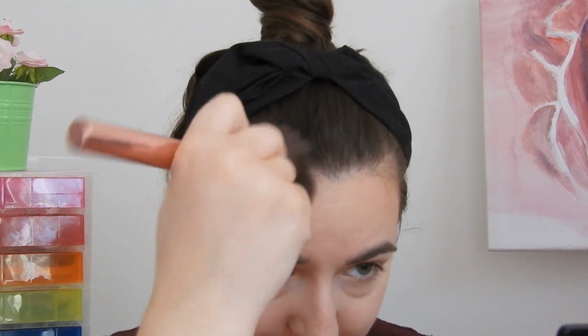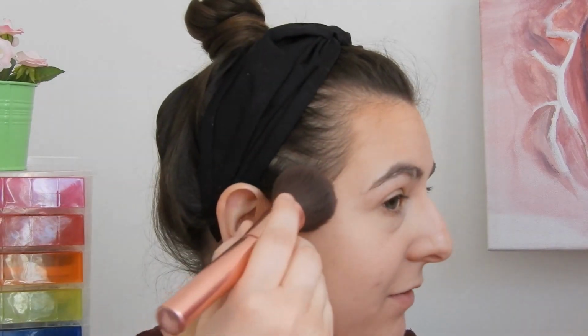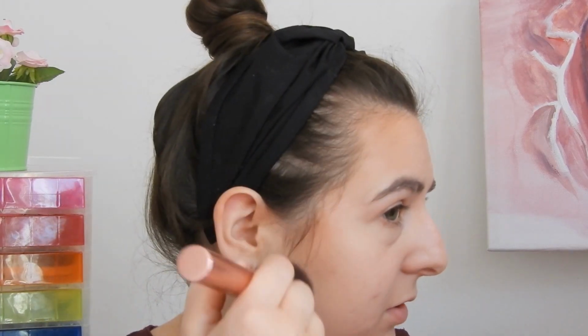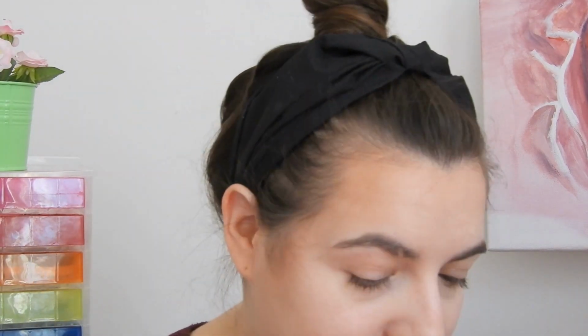I'm really gonna have to be blending this out. How does it look? Too warm? It looks so crazy warm in person. I'm putting more on though. I feel like I've committed. I need to. Oh gosh, no. Guys, it's so powdery that you put it in and then you dab it. And even though when you swatched it wasn't pigmented on the brush, it really picks up. But now I need to even out my overlapness.